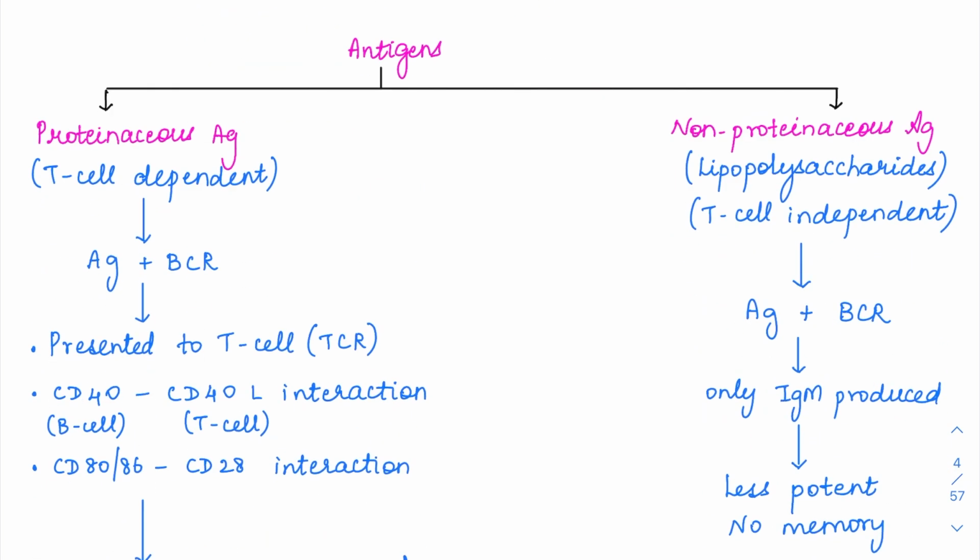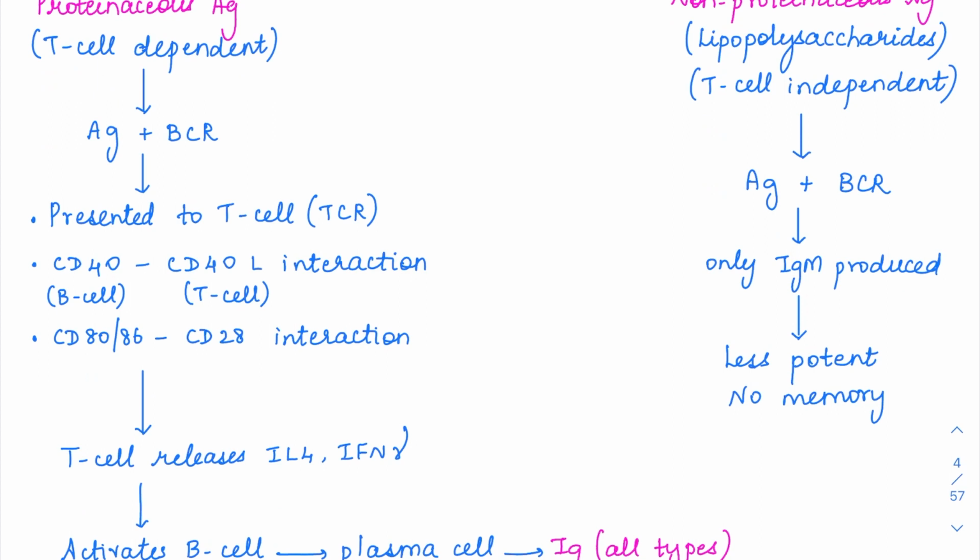So based on the type of the antigen, the immune response is going to vary. Most of the antigens are proteinaceous antigens, but some can be non-proteinaceous. Normally, proteinaceous antigens are going to have a T cell dependent response, that is, it is going to involve T cells. What happens is, when a proteinaceous antigen binds with a B cell receptor or any antigen presenting cell, these antigen presenting cells process the antigen and then present it along with the MHC, which is the major histocompatibility complex. With the help of this MHC, it is going to present it to a T cell.